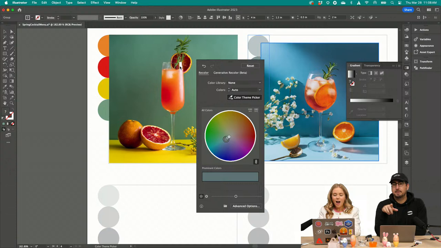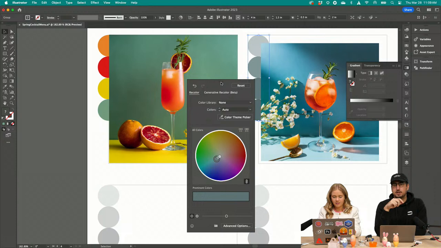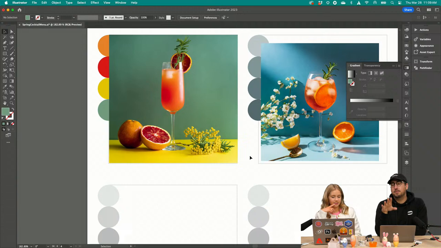Wait, hold on. I got to move this. How do I? You can drag it. Can you not drag it at the top? It wasn't liking me. And it will pull a color theme out of the photo. Okay, so that's pretty good. Yes, and what it's matching is kind of the values of what you had there before. So if you make it random colors, it will pull in a little bit more of those colors. Also, depending on where you click around, it'll pull palettes out of it. So it's a really great tool to sample and grab palettes.